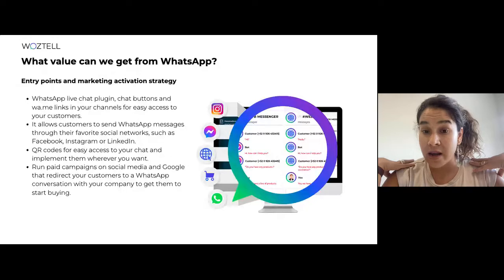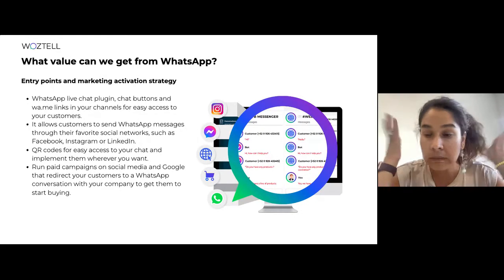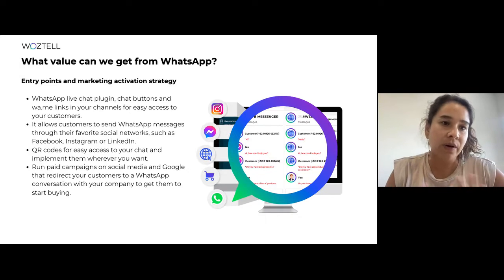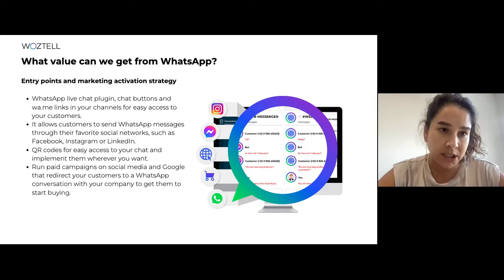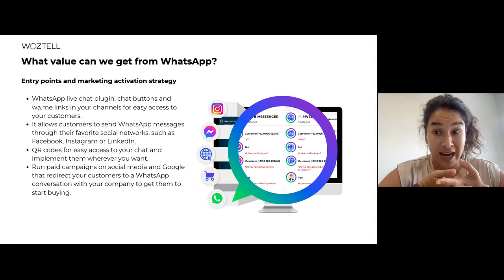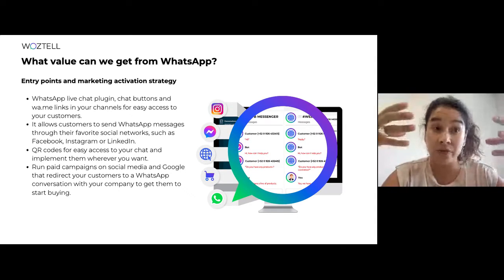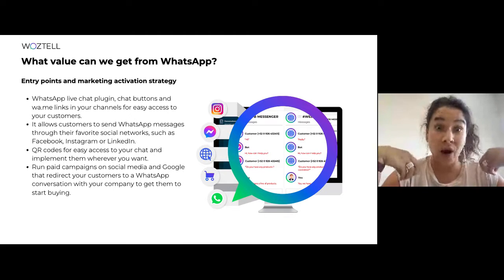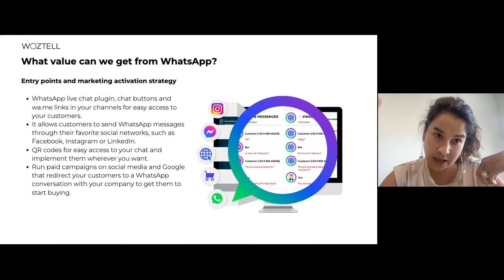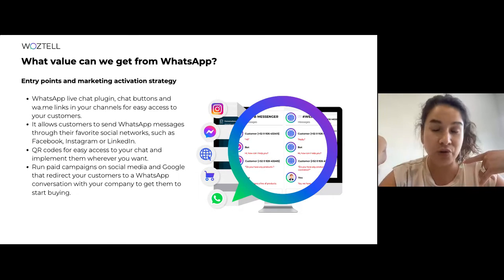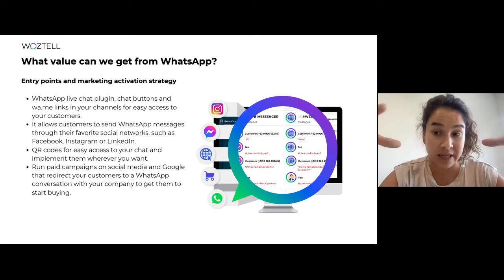Let's say somebody wants to ask about a service that you offer, but he is looking at it on his phone at 11 p.m. local time. You might not have anybody at that time, but you can create a chatbot that will be able to pre-qualify this person for you. So when you are in the office, you will be able to get back to that person in a live chat, right? But you will be able to get it straight away and not ask repetitive questions. You already are going to know who the person is.